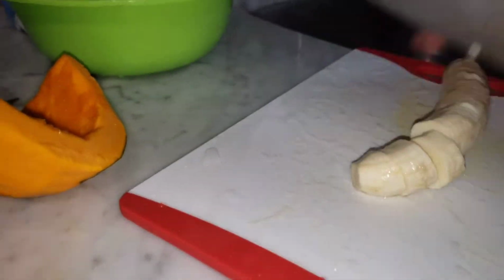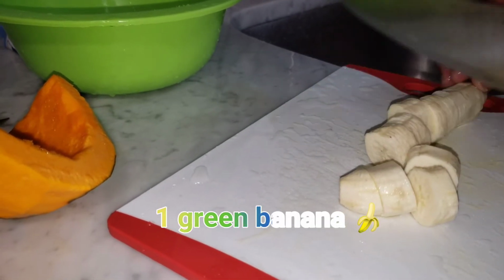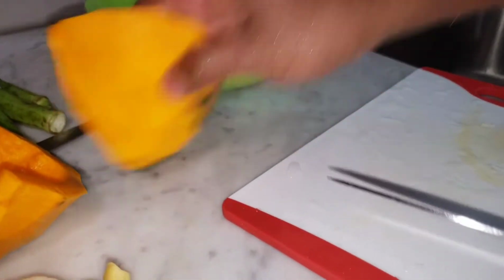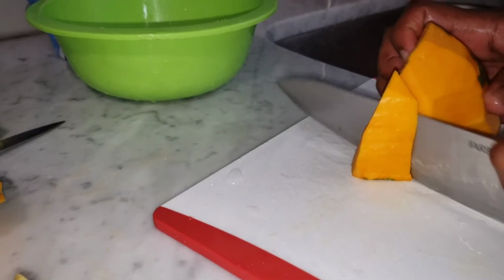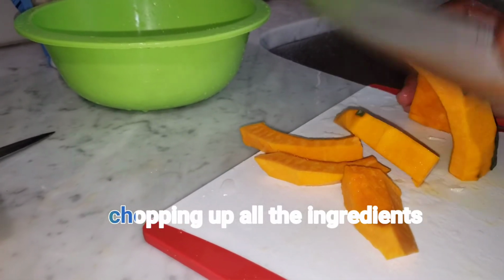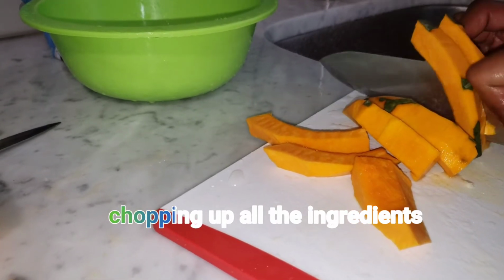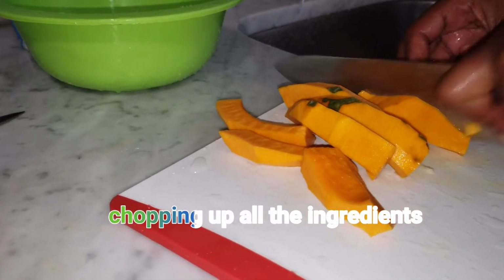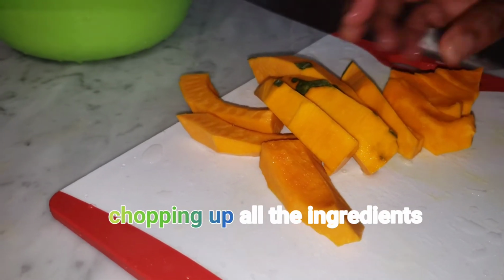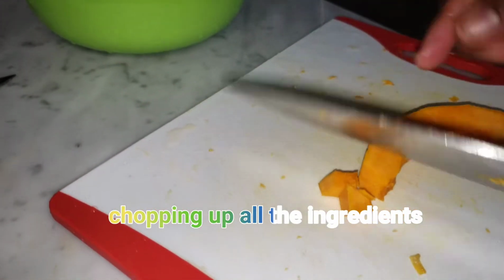I'm cutting up, so I'm adding one banana to it. Guys, trying to make it with a vegetable. So what I'm doing, I'm cutting up everything right now at this moment. You know, this is a pumpkin. So what I'm gonna do guys, I'm gonna put all these vegetables in the pot right now. This is a pumpkin I'm cutting up right now. Right, so you're gonna cut up the pumpkin like this.